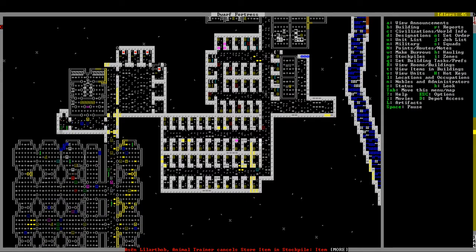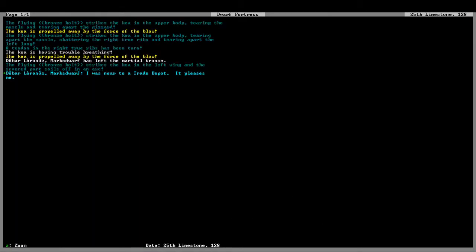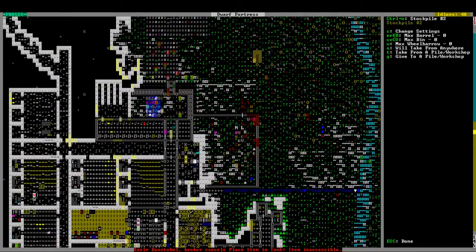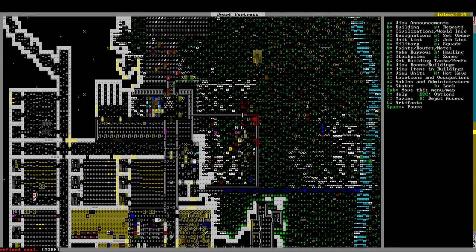Why is the combat log still highlighted? Oh, you see that up in the top there. Marked dwarf is fighting. Oh, they're shooting Kias. I was near a trade depot. It pleases me. Dang it, the Kias have come to swoop in. Trade a request, please. Hey, look, there's a dead Kia outside the fortress.